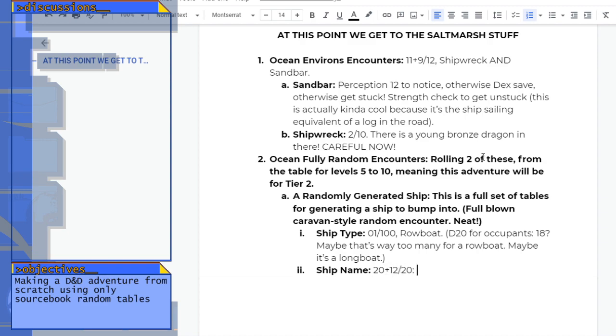The ship's name is the... That's a great word for a rowboat. The Zealous Prince. Okay. Quite eager. I'm getting eager energy from that name.